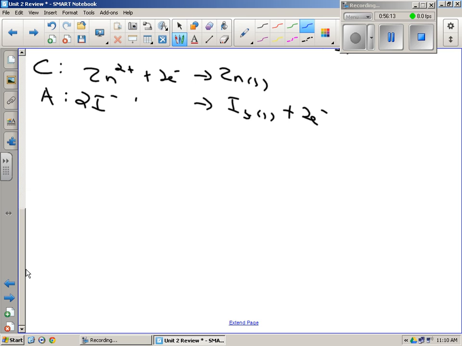Okay, there's zinc 2+. It says zinc 2+ and 2 electrons. I already wrote this down, I know. Zinc solid, okay, is there. All right, and then you say, okay, well, what about the iodide one? Well, look, it says up here I2 solid, and 2 electrons gives me 2 I minuses. So how do I know what's really happening? I'll tell you how you know how it's really happening. I wrote it out for you already, okay? Zinc iodide makes zinc and iodine, okay?